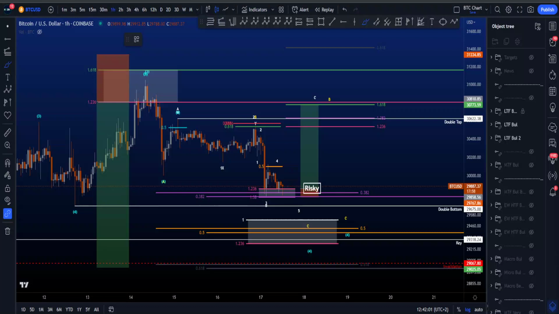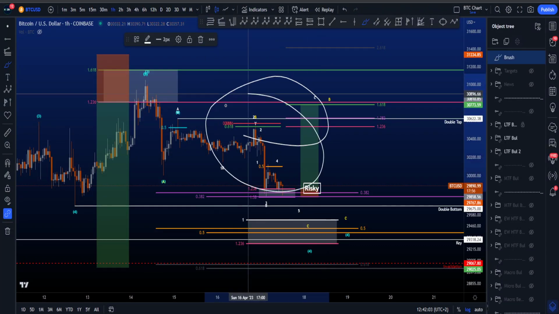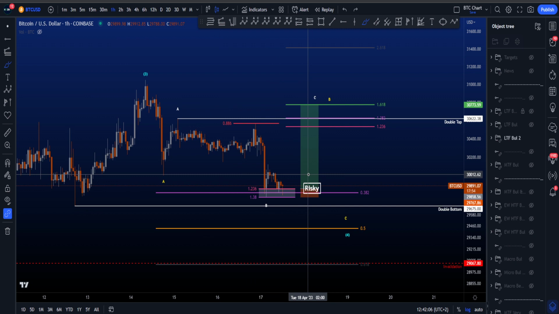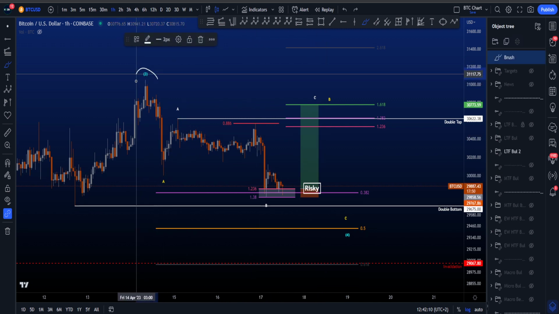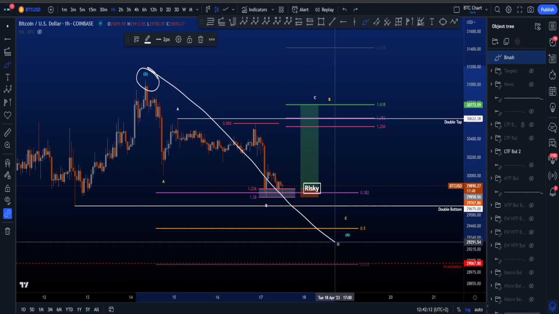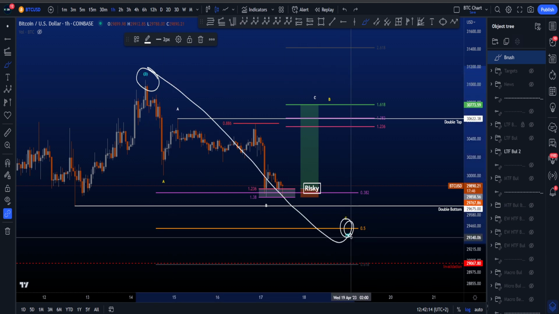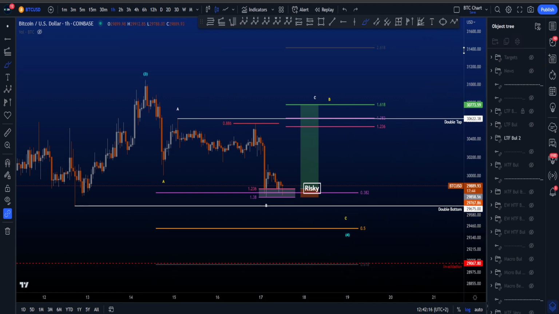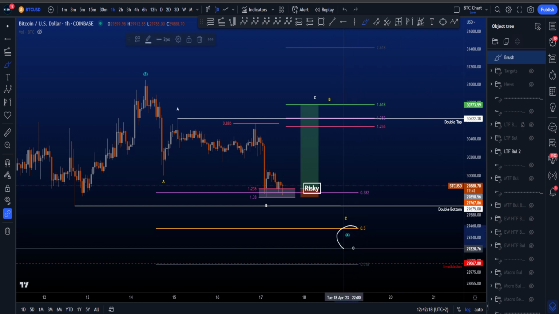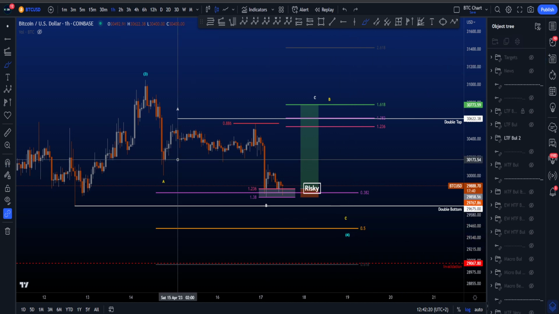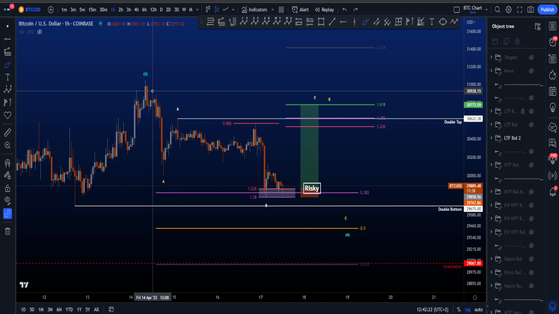Hi everyone, let's go over my low time frame bullish and bearish scenarios, including potential trading setups, starting with the first low time frame Elliott Wave bullish scenario on Bitcoin, where this is the high of a wave 3, looking for eventually this wave 4 to end before then a move to the upside in a wave 5. Now inside this wave 4, we then expect a corrective structure, a 3-wave structure.